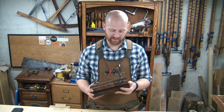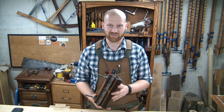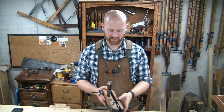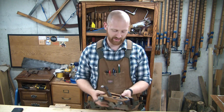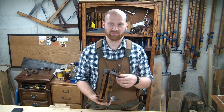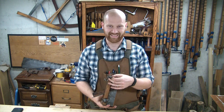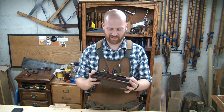All in all, I think it was a really, really good restore on this. I am really pleased with it. I took off a little bit more of the finish than I was wanting in order to bring things flush and square, but it's working great, and this is beautiful. So this is actually something I am restoring for a friend, and this is very cool, and I know he's going to enjoy it, and I'm going to be jealous.